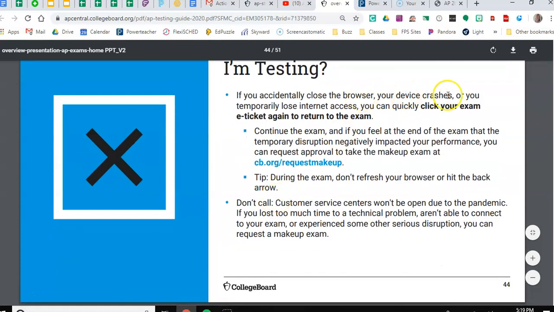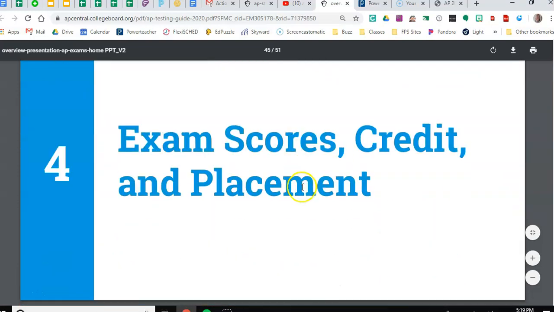If apparently you get locked out or it crashes or you temporarily lose something, you can click your exam e-ticket again to get back to the exam. You can request a makeup if you feel that you were then not provided enough time to complete the test. During the exam, don't refresh your browser or hit the back arrow. Apparently that might cause some craziness to happen.